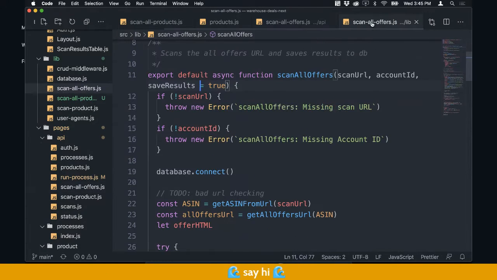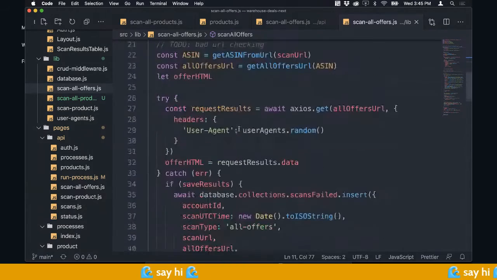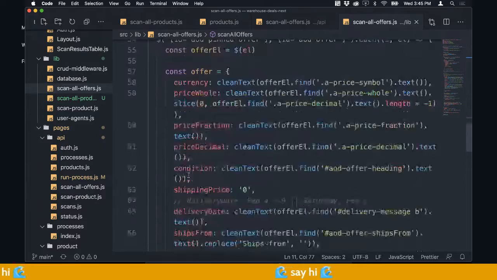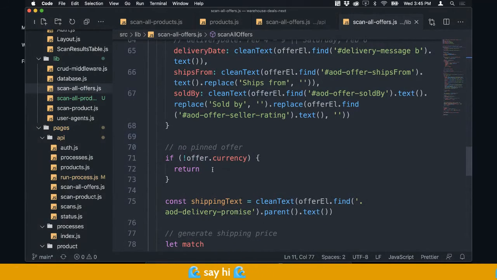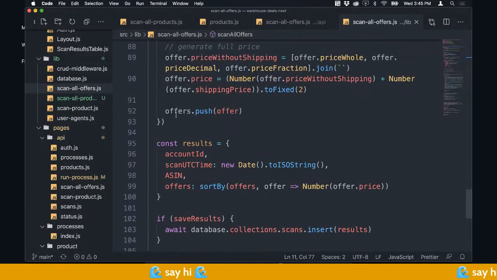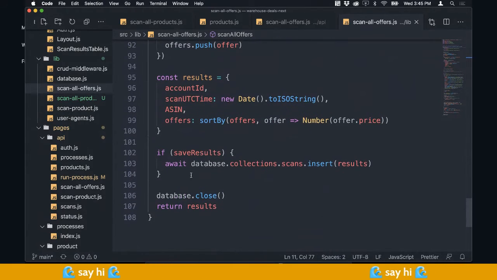Let's see. What case would I return undefined? If there is no, that's not, that's for the offers. I should always be returning results with something in it.